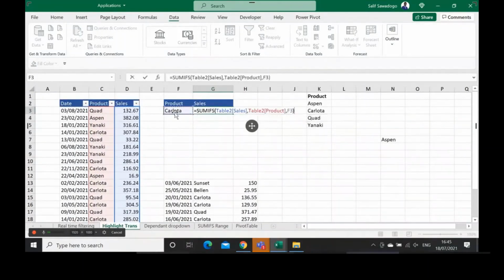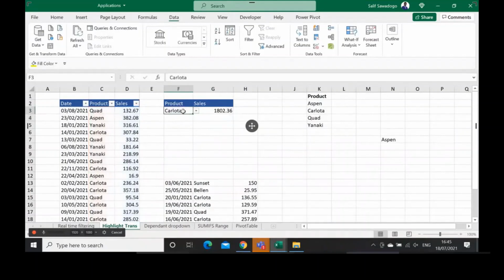I close the parentheses, and I get the total sale for this product, and I can choose a product here and see the number of the total sale. For example, the aspirin got 398.